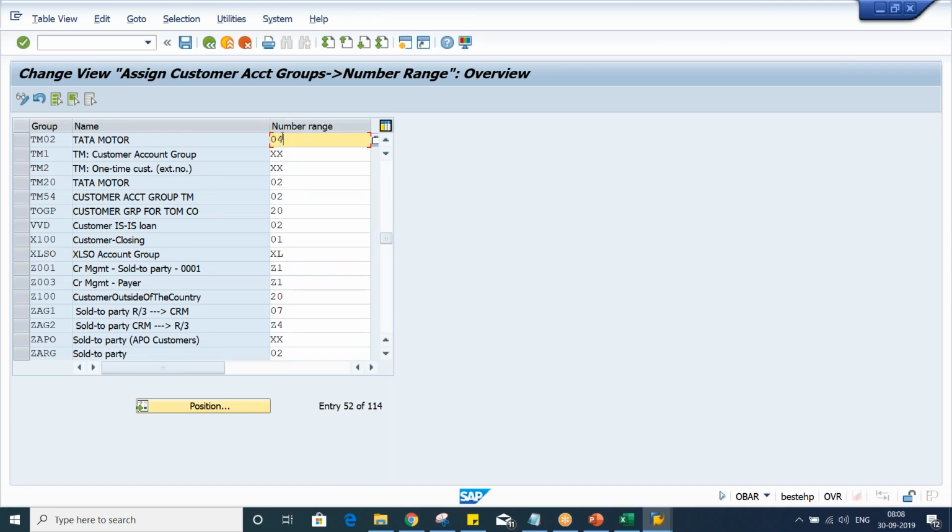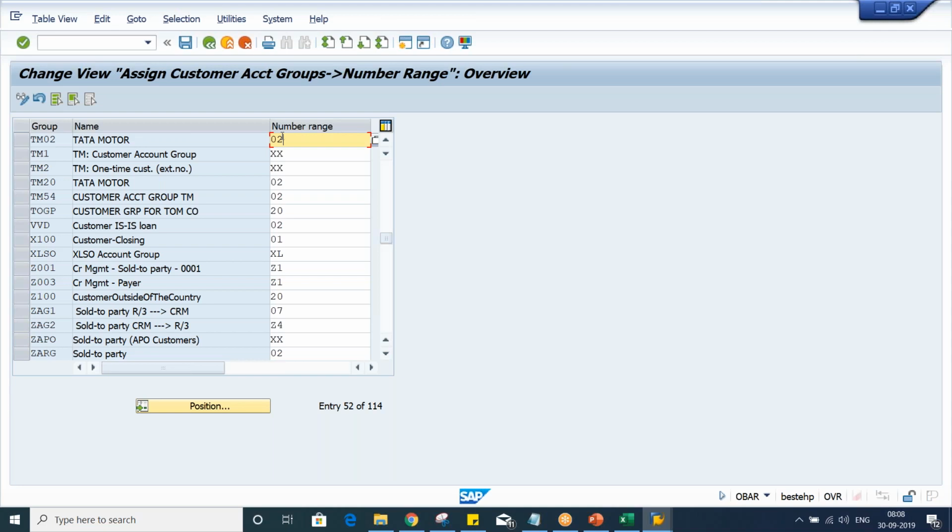And guys, if you are unable to set up the number range, every time whenever you are trying to set up a number range, that is going to be overlapped somewhere. So instead of wasting more and more time on setting up this number range, because this is quite easy guys, I'm not saying that you have to spend half an hour to find out which number range is still unutilized. No, instead of that you can use the standard which is given by SAP, use 02. Even though I have created 04, any of you, if you want to use during practice, you can use the 04.